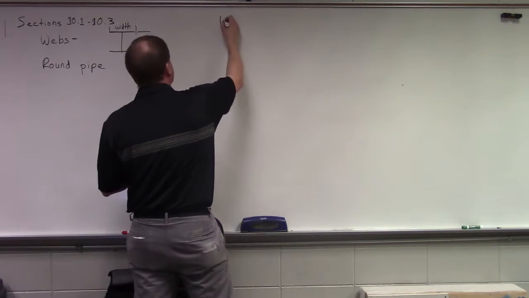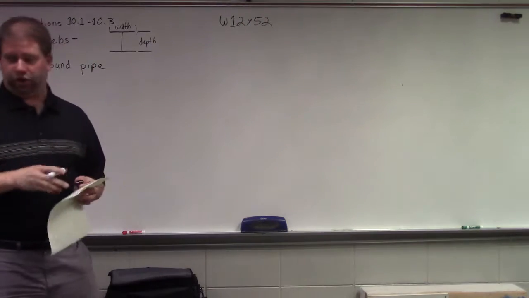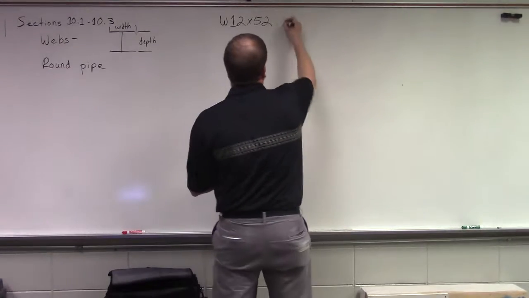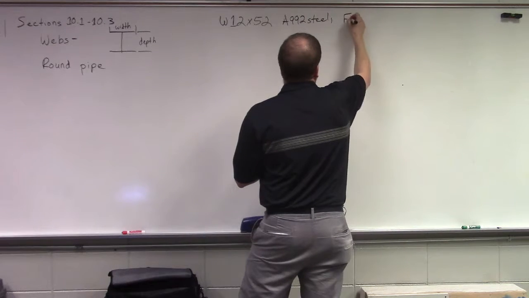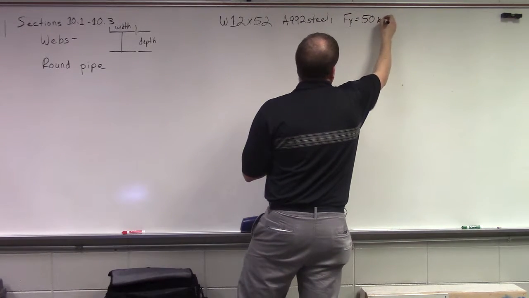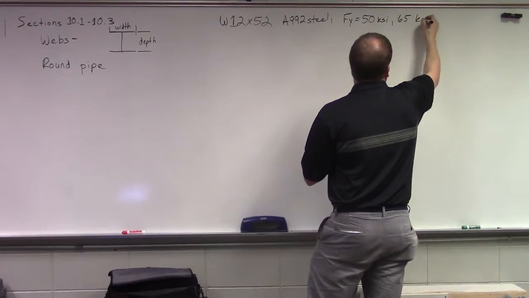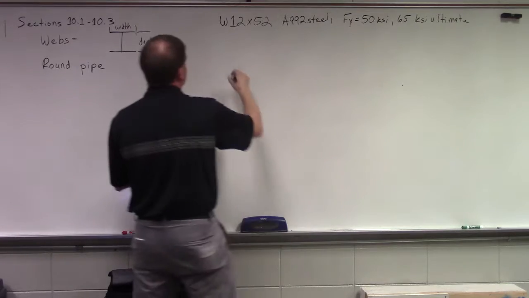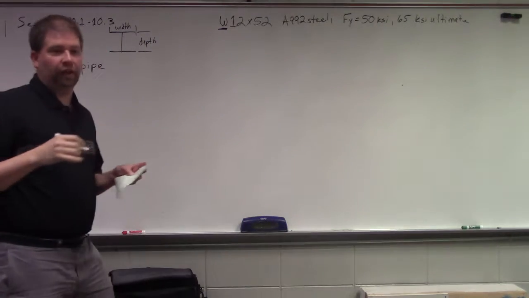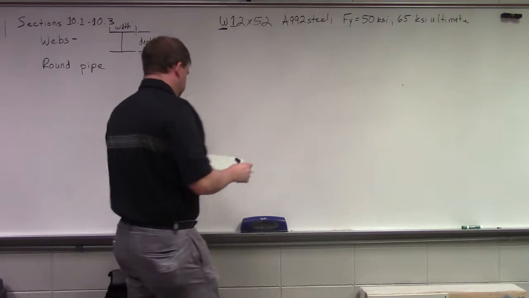Okay, so we have a 12 by 53 flange. Does this one take up like a whole page, or am I good with that? Break out a new page just in case. Is that W for width? It's a shape. That's the shape, wide flange. If you see W, you know that you've got a wide flange. You need to explain these things.